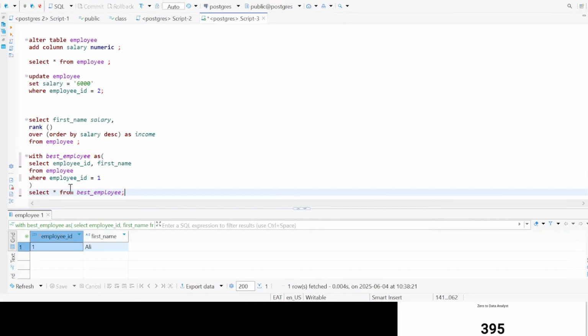The answer is we use CTE to break down complex queries, and also for commenting. If I'm a manager or a stakeholder, I will understand that this query is about the best employee, because the name given to the CTE is best employee. Maybe it is about the best place to invest.